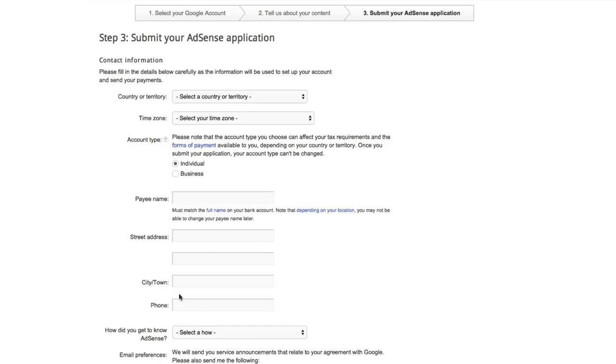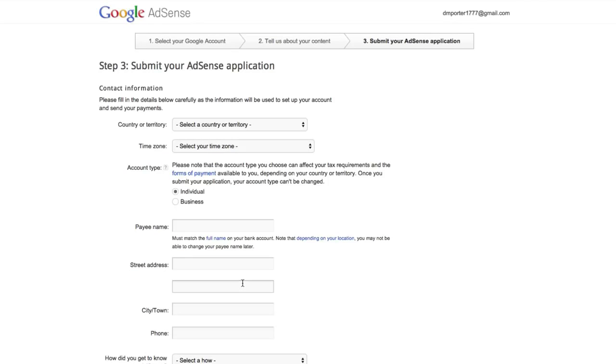So you got to make sure all of this is correct information. And I will tell you this, a lot of this is for tax purposes and things like that. So make sure you get this right, or Uncle Sam or wherever you are in your country will come looking for you because you didn't do it right. Not really, but make sure you do it right.